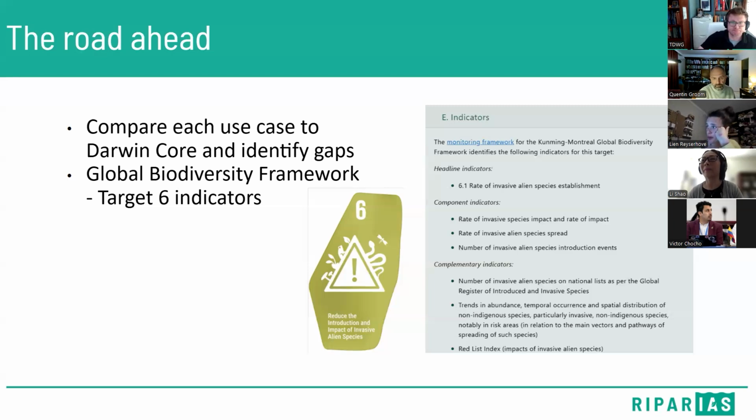Yes, that's what we do in our projects. For instance, the tool that I showed you at the beginning of this presentation: we use all the observations of species in Belgium, initially not filtering on whether they are invasive or not, and then we use the GRIS, the Global Register of Introduced and Invasive Species in Belgium. We use that list to filter out the invasive ones, and based on merging this information, we can see the occurrences of invasive species in Belgium.